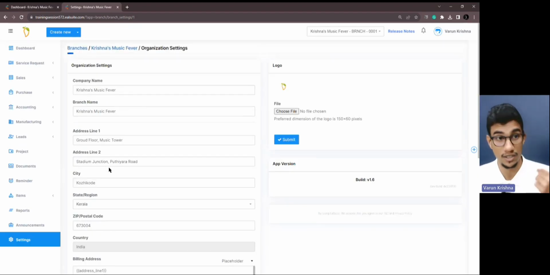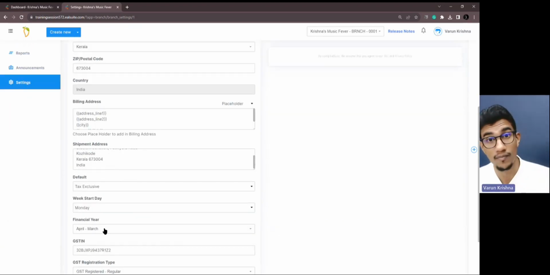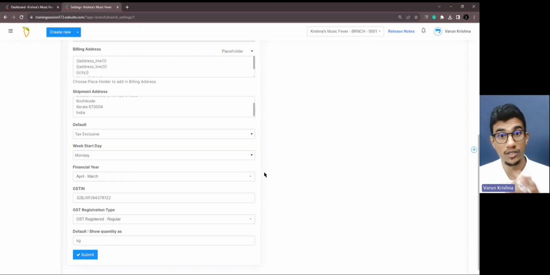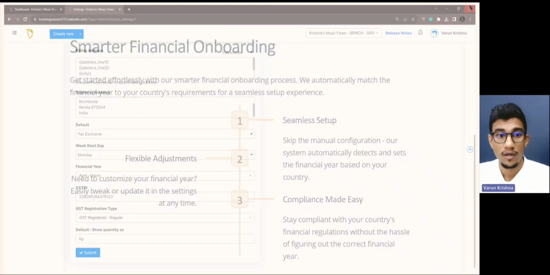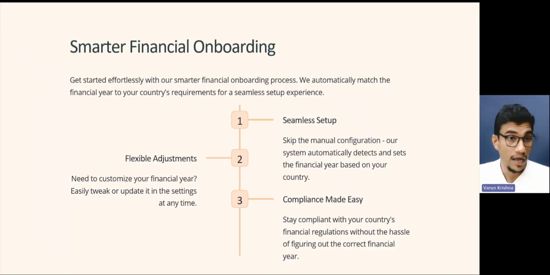You needed to come to the organization settings and change it from here. Right now, the system will be fetching your correct financial year based on the location in which the workspace was created. So that is a specialty. In such a way, the software will be directly fetching it out and providing you the correct financial year. So an option will be asked for you to either change it or not, but the system will be automatically fetching the correct financial year itself moving forward. So that is our new update or enhancement that we have brought into the onboarding section of our software. Yes, so that was all about smarter financial onboarding.